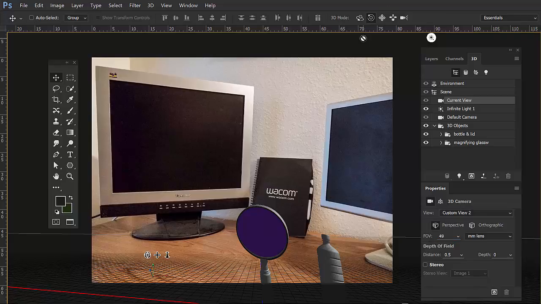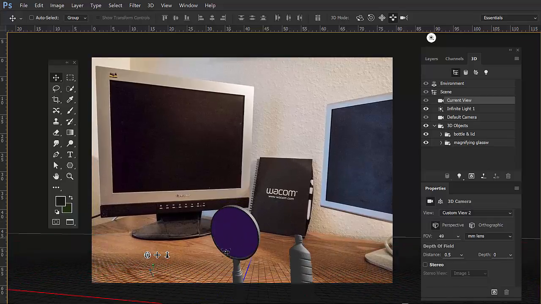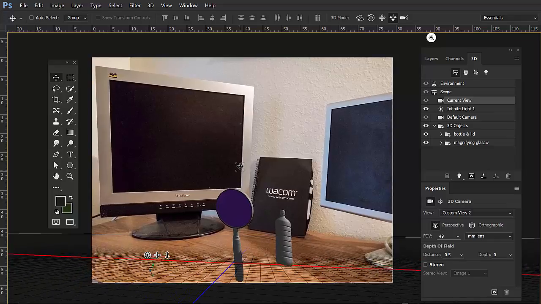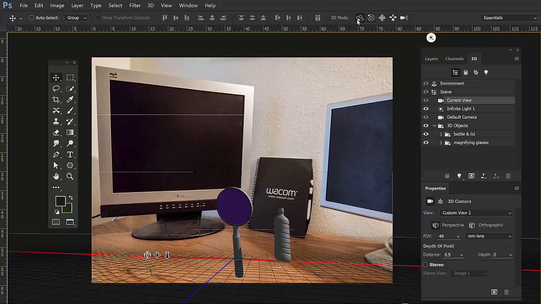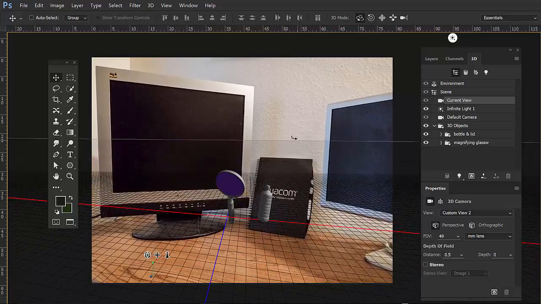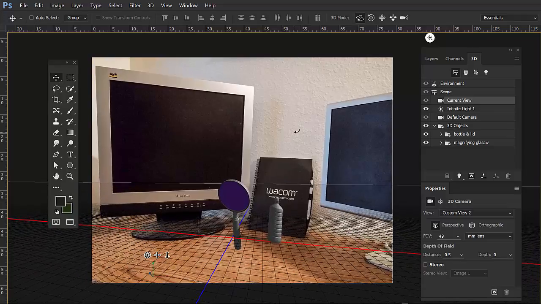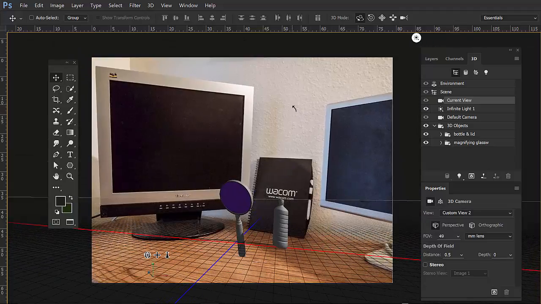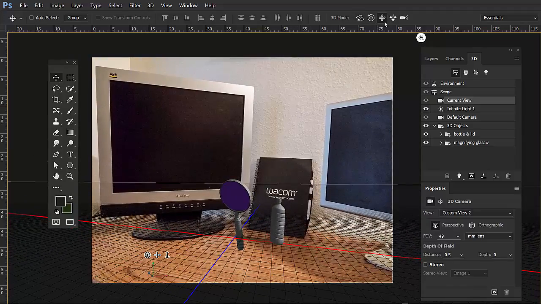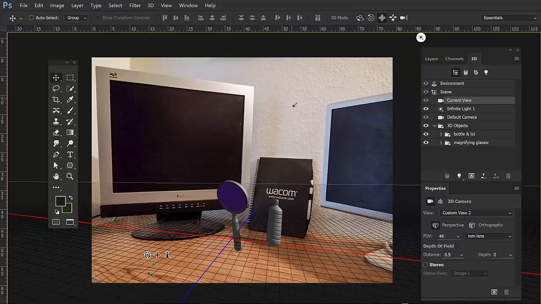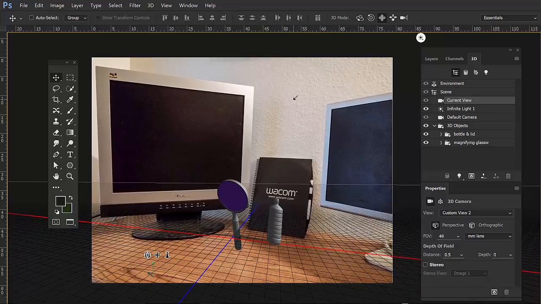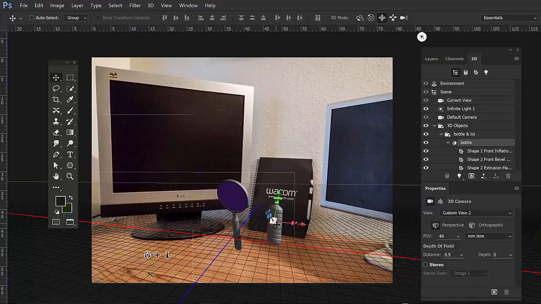Then I'm going to slide this back again in my camera view. It's looking pretty good. There we are. And I'm going to adjust this, so kind of fake it to make it look like it's actually going to be sitting on that desk. So I'm going to rotate a little more, bring it up a little bit so the shadow's going to be just right. Now, from this point, we're going to modify our objects.